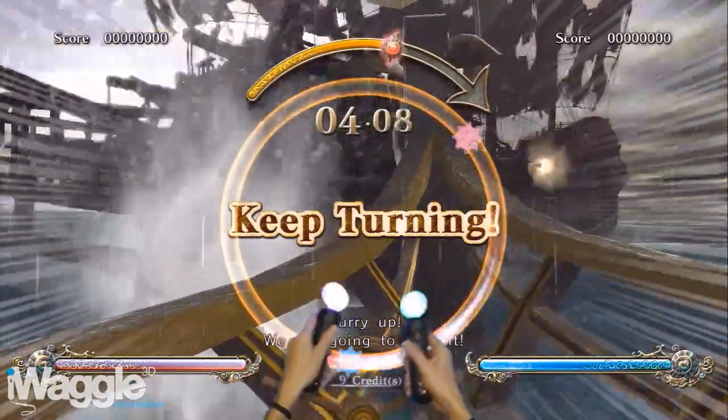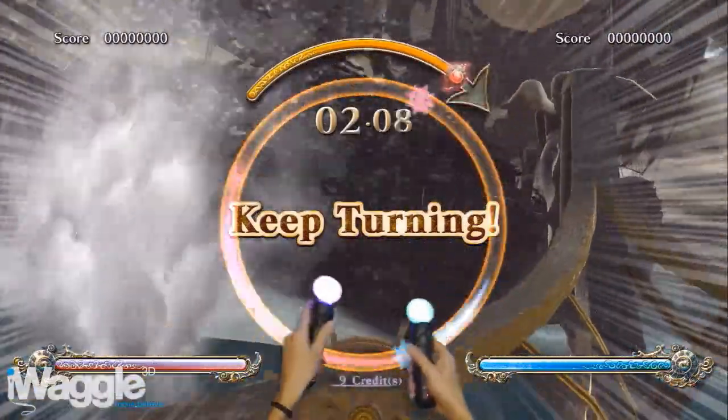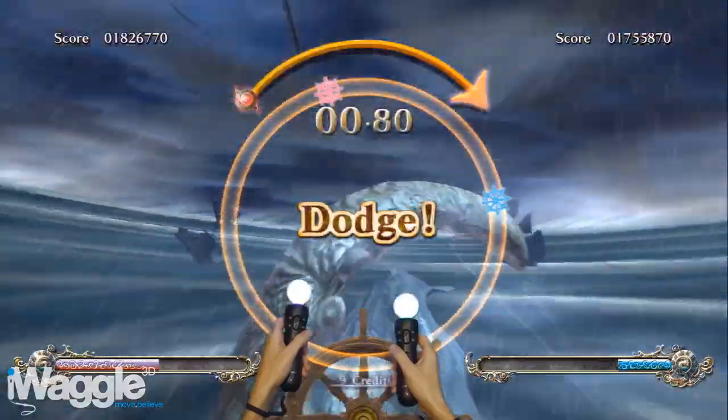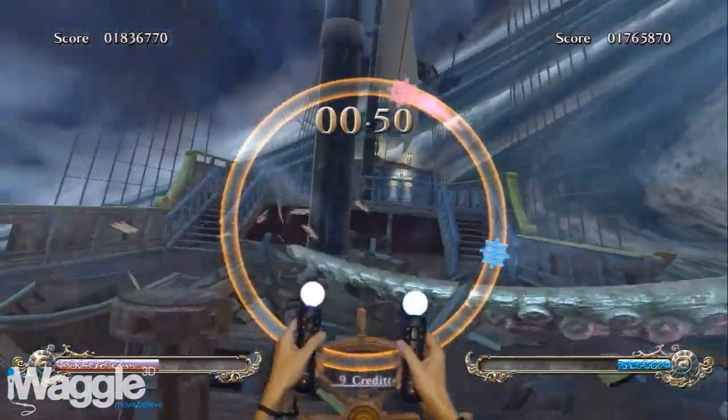Even the wheel turning mechanic supports cooperation, as both players have to turn their controllers in the same direction, of course, and as fast as they can.